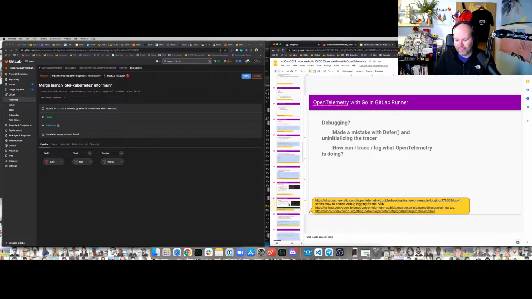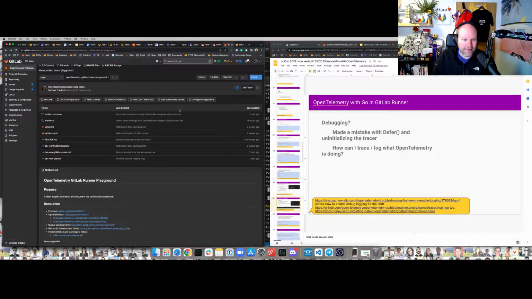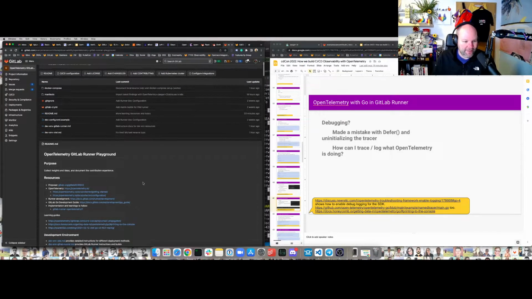I was initializing the tracer and then using defer to shut it down again, which made it so that my traces and spans never were sent to anything. But after some hours of debugging, I figured out, oh, I'm doing it totally wrong. And I also got some ideas around how to improve the documentation and help make this a better experience for everyone else in the future.